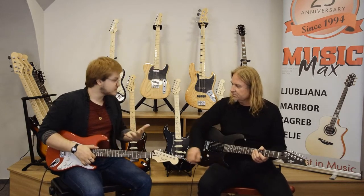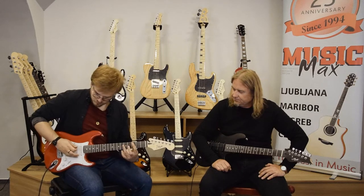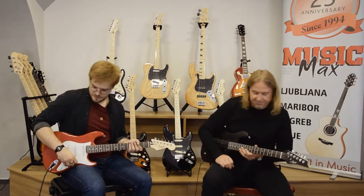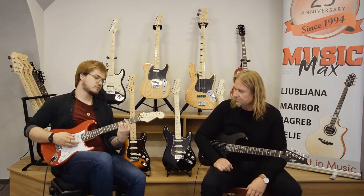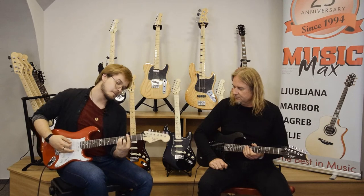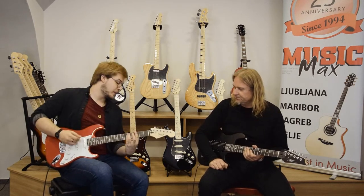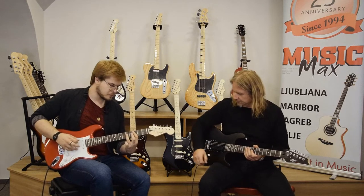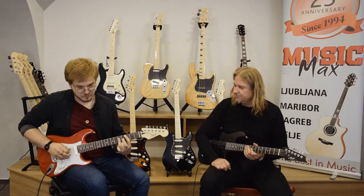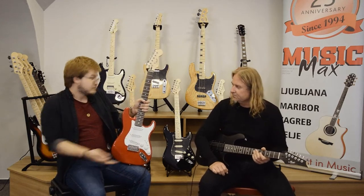Maybe let's see all the tonal differences we can get out of this guitar. Yeah, of course. This was the neck pickup. Now the neck pickup and the middle pickup together. Only the middle pickup. Middle and bridge pickup. And the bridge pickup. Okay, that's about it. I really like the guitar. Yeah, sounds nice. And now, tell me something about yours.